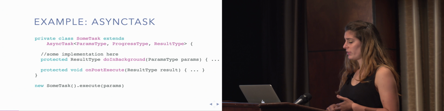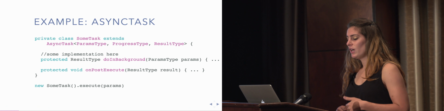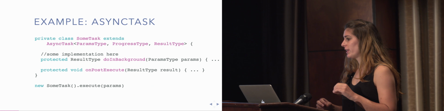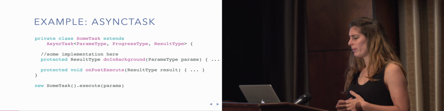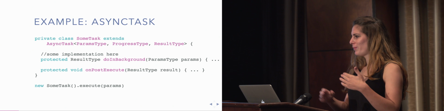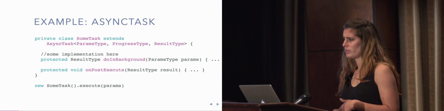If we look at the code for this, you can see that bottom line, that's where we're executing this explicitly. You can see that there's a do in background there where we kick something off, and then once that finishes running, we get that callback in the on post execute, but it's not quite sure how you would compose things from there or change them once you kick it off.